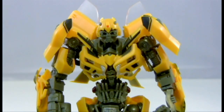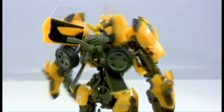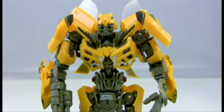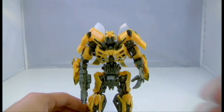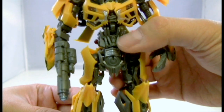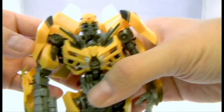So just to give a little close-up of Bumblebee and all the detail that he has, you can just see here. Just very movie accurate, and looks very nice. This model kit obviously is the smaller one, and it probably took me about an hour and a half, 2 hours to build. I'm not a huge model kit person, but when I saw reviews on this guy, I decided to get him because he is very nice. You can see all the detail in the figure itself, from the abdomen to the chest piece here. Just looks very nice.